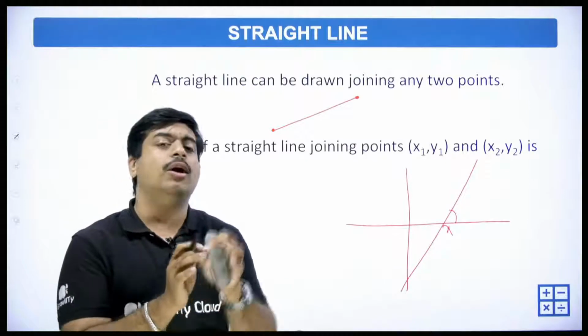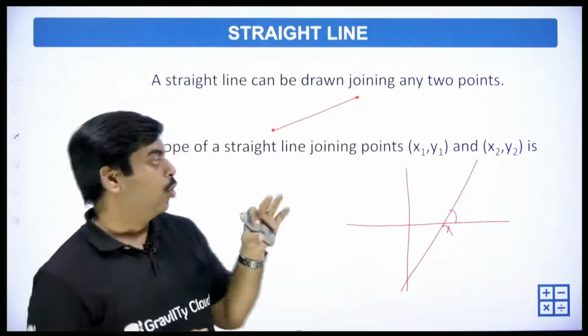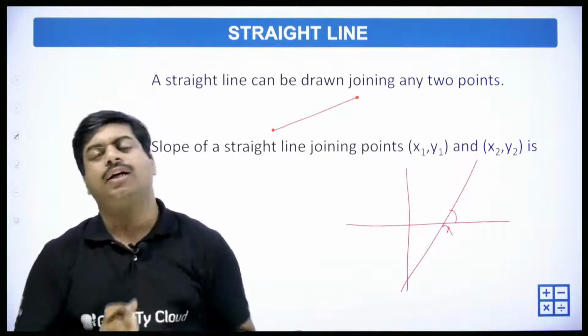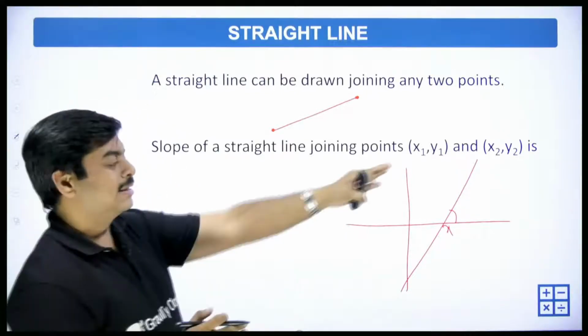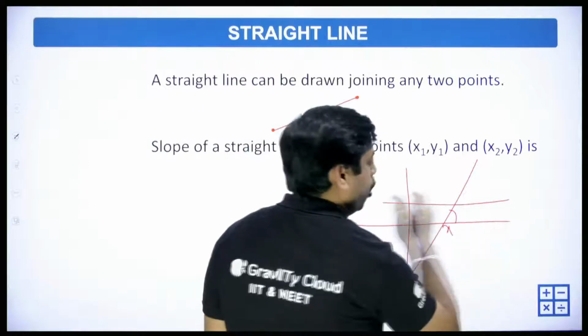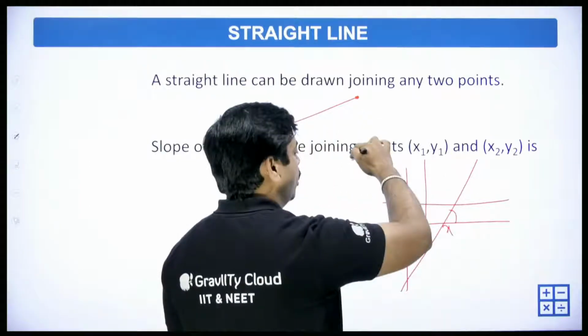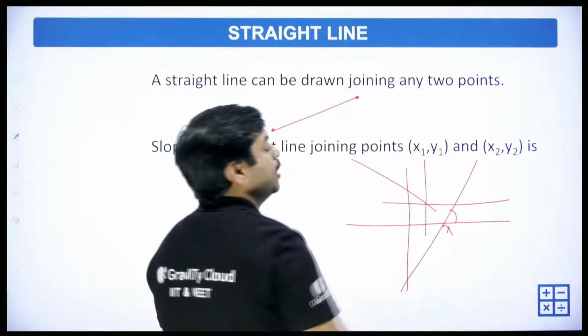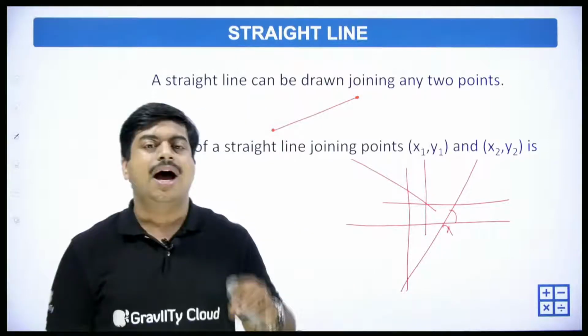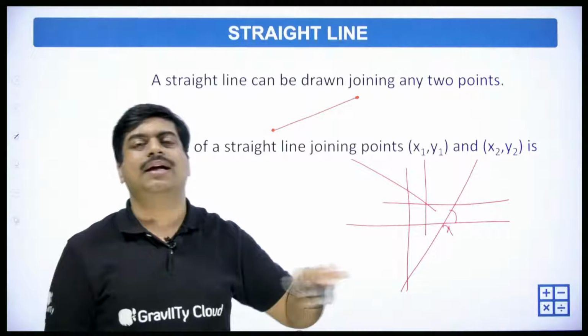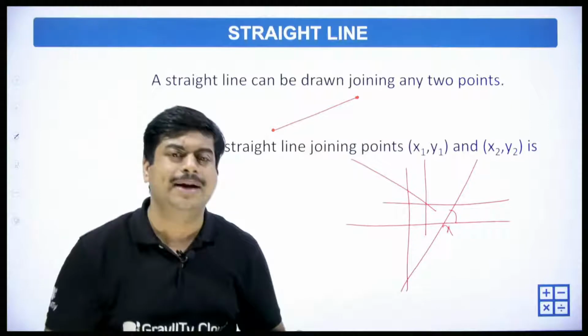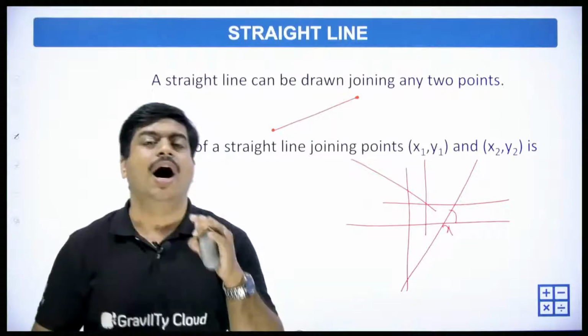So we get something called the slope of a line. Slope is simply the orientation with respect to the axis, whether it is horizontal, vertical, or inclined this way. So the slope is the parameter that says how inclined it is with the Cartesian axis, right? We will discuss more about slope and its geometrical properties later. But now let's understand where and how we are going to use the slope. How are we going to find the slope of a line joining 2 points?